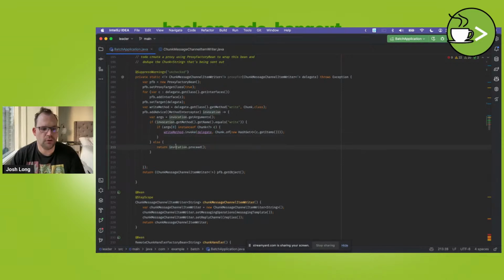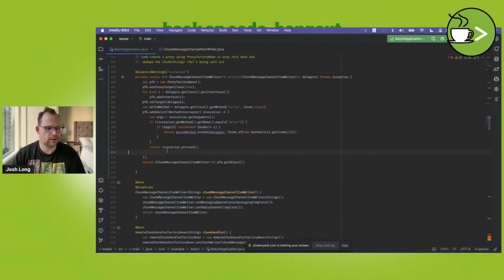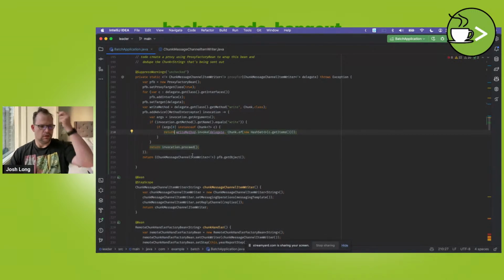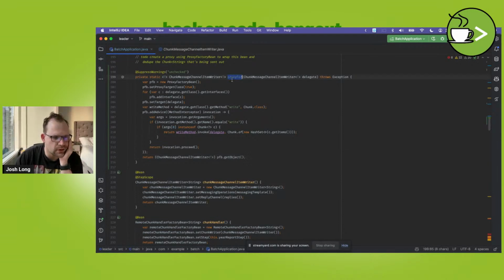Otherwise, just invoke the method. Actually, we don't even need the else, so we can just return there. Okay. Let's hope that works. It's a little intense.